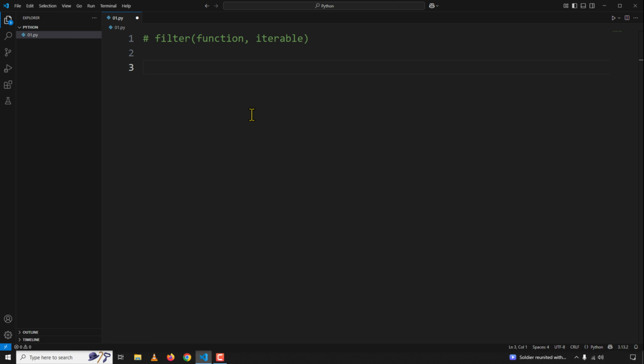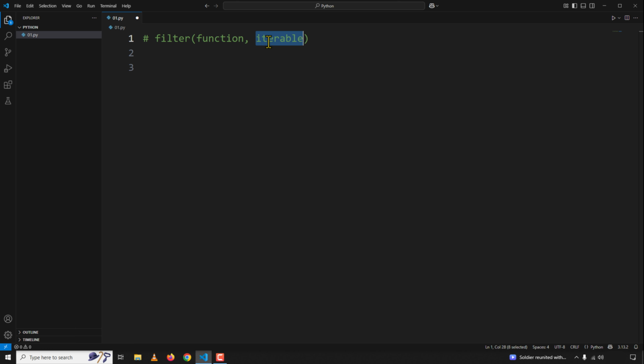Hello and welcome. In the previous video, we learned to use the map function, right? In this video, we will learn to use the filter function, which just like the map function takes in a function and an iterable as two of its arguments.